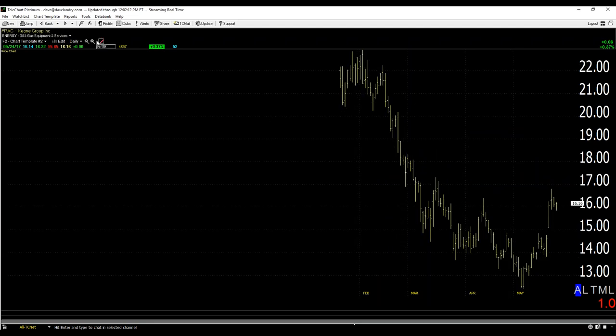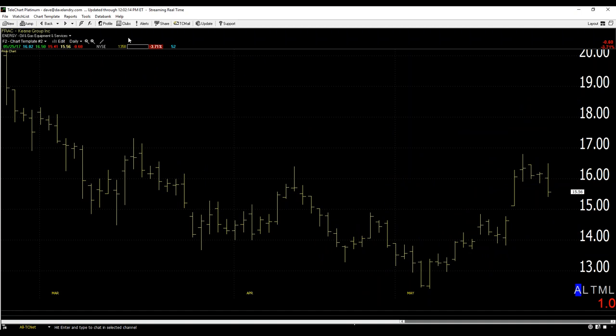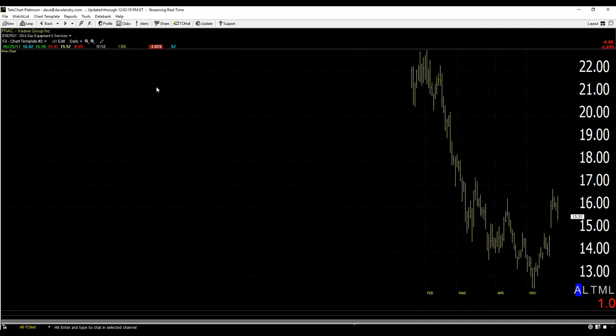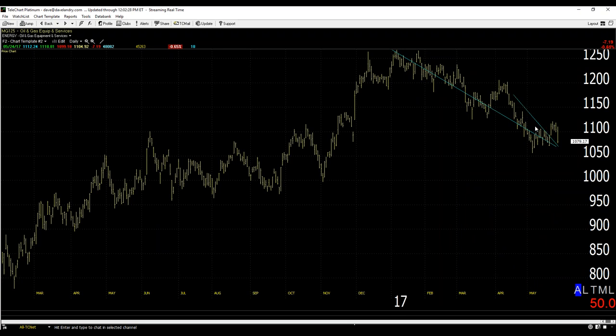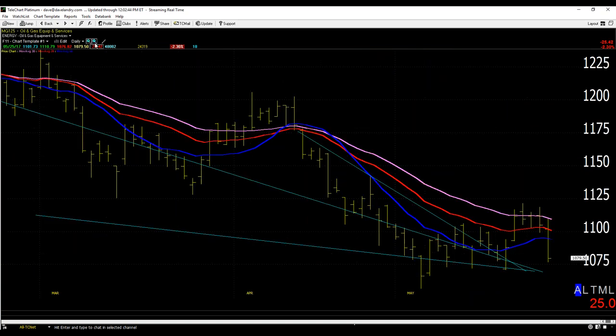Frac I like. I didn't realize it, but it is on my Landry list today. One problem with it: let's take a look at these oil service stocks. Let's jump to the sub-industry, okay? What are they doing? What are the oil service stocks doing? Anyone? Look, I drew it for you. Have you been paying attention? They're going down. What are they doing today? They're down 2.3% today alone.